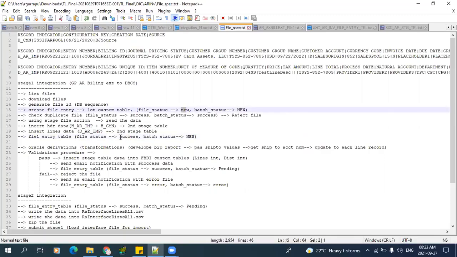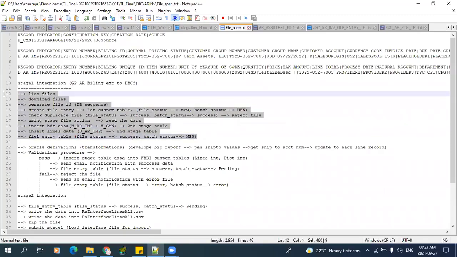So once the data is available in your staging table, I'm updating the file status to success, while the batch status is still new. From new to success for the file status, and the batch status stays as new. Okay, whenever the file status is success, nothing but your flat file data is available in your staging table. Okay, up to this, clear, everyone?